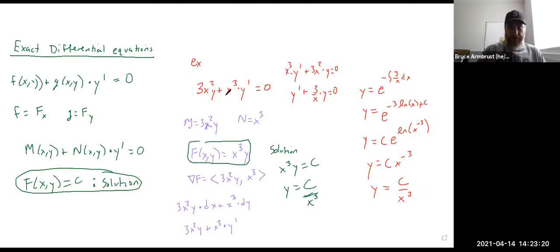So I showed this one to you for a reason. One, it's pretty easy to figure out what that function is, whose gradient was the original differential equation. But it's also one that we can solve in another method. So you can see that, yeah, this is totally valid. All right. So for exact differential equations, the important piece is looking at these two things and seeing that they are the gradient of something else.